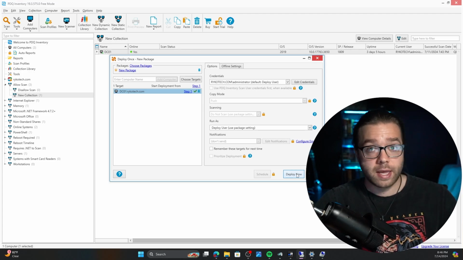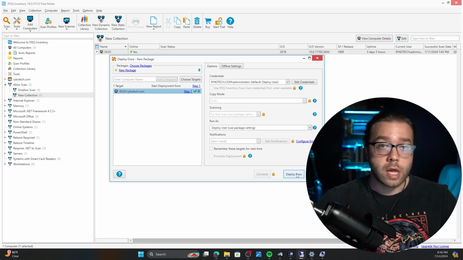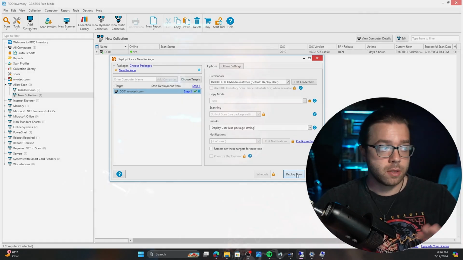So that's it for PDQ Deploy. There are a lot of other options, but again, locked by enterprise, this, that, and the other. But it's a really cool tool regardless. You can definitely use the free version, get a feel for it. If you want to upgrade to the enterprise version, you have a 14-day trial. You can try it out at your convenience. But again, this is really it for the video.